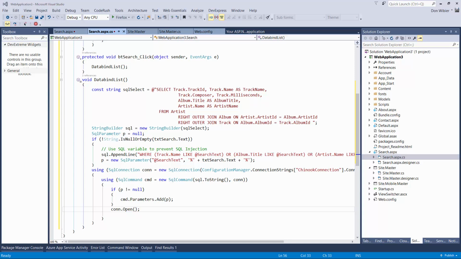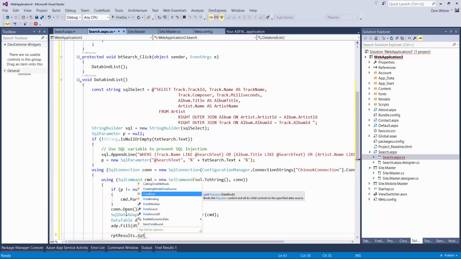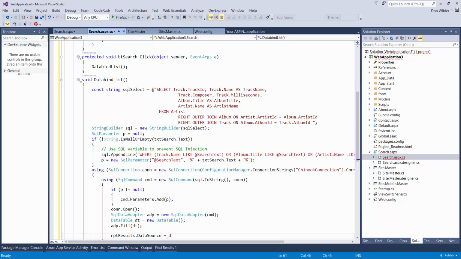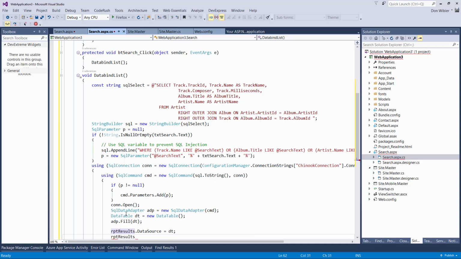After that I can use an SQL data adapter together with a data table to fetch the results from the statement. The last thing I can now do is assign the data source of the repeater with the data table and data bind the repeater.